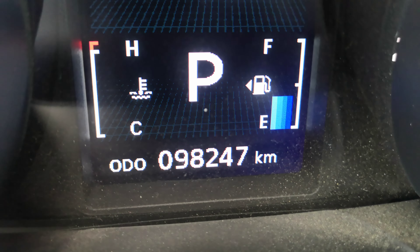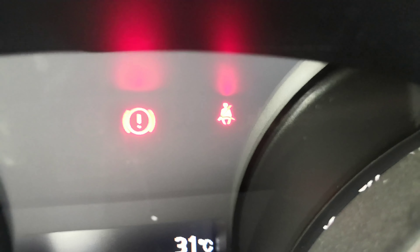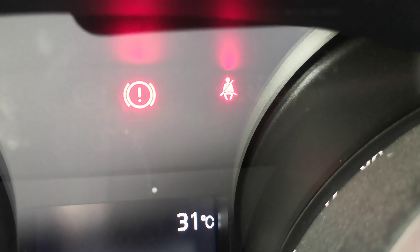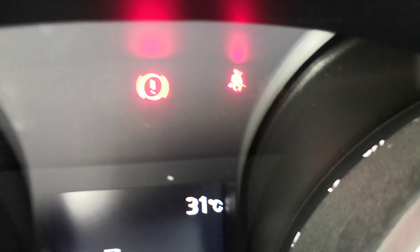98,247 on the odometer. Showed you a couple of warning lights — the one on the right is obviously your seatbelt indicator, make sure you wear your seatbelts; they do give tickets on and off base. The one to the left of that, the circular one, is your emergency brake — it's not a low pressure tire gauge. This is a handbrake, so when you disengage it the light goes away, and when you engage it comes right back on.